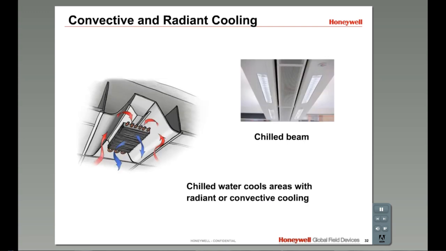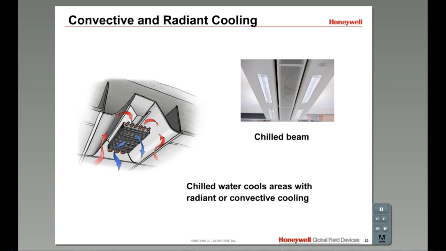The chilled beam is a method of cooling a zone with chilled water rather than forced air. Although there are several different styles, they all cool with coils of chilled water. In some systems, the air around the coil is cooled and convection cools the area. In other types, the area is cooled through radiant cooling. Some systems will use a combination of convection and radiant cooling.